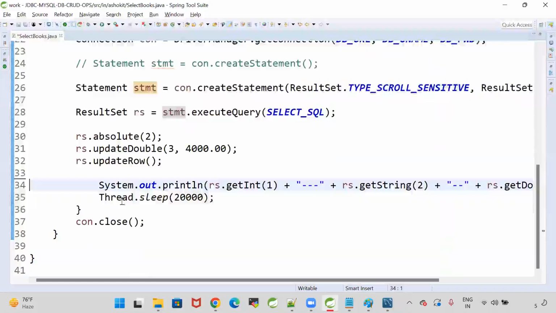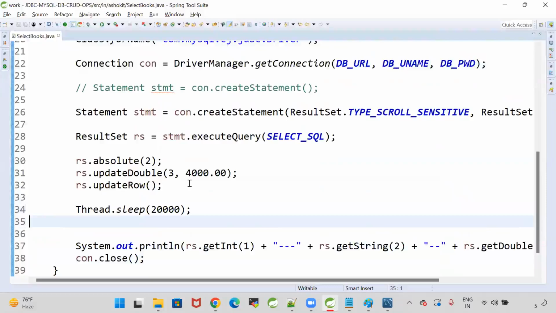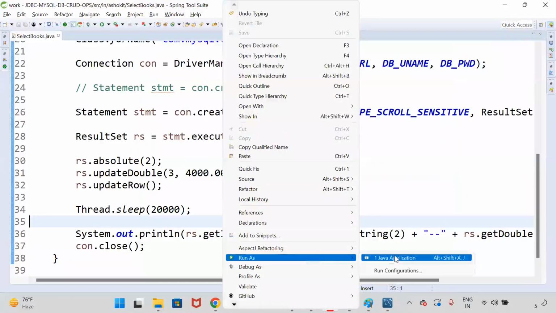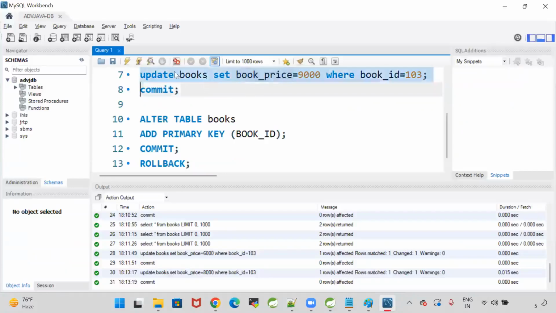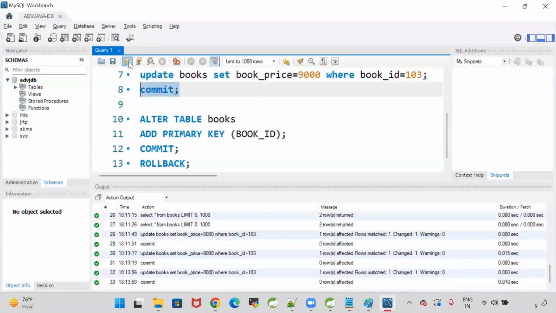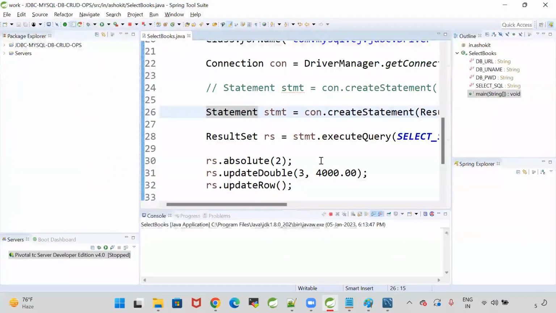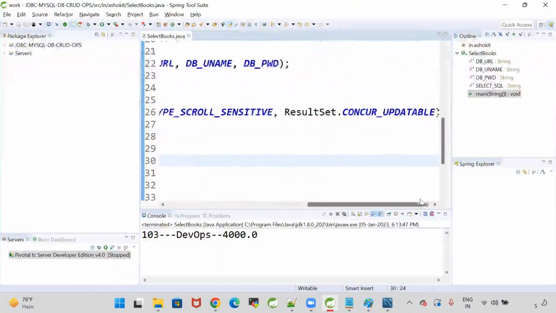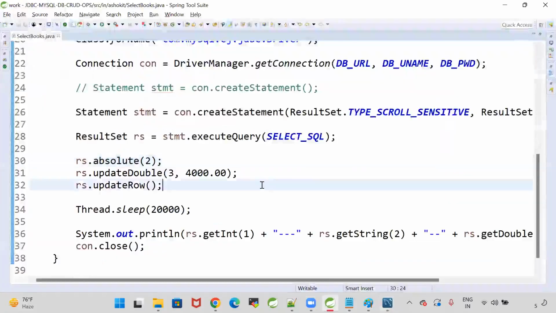Okay, yeah, it should not be called here. Yeah, leave it. We'll see what is that actual sensitive, insensitive.